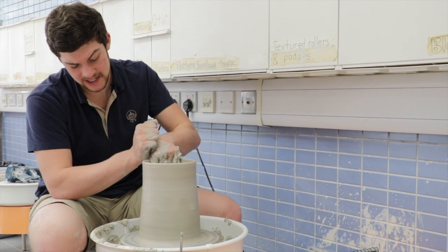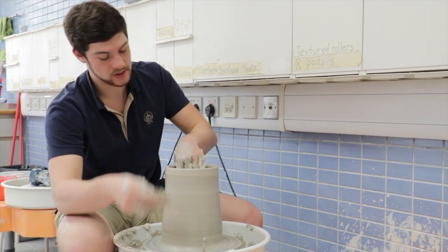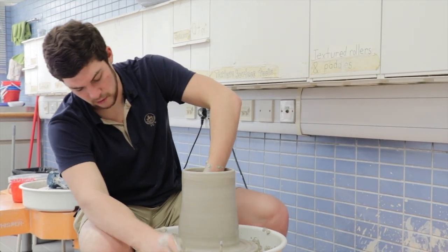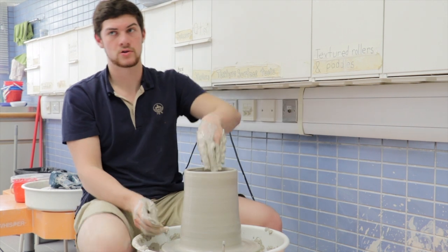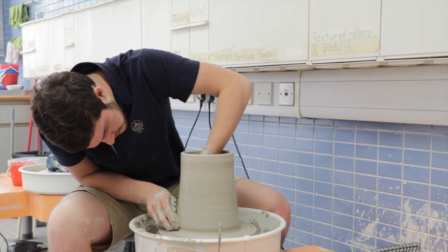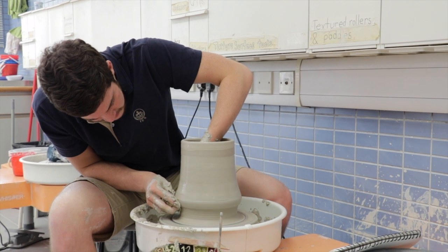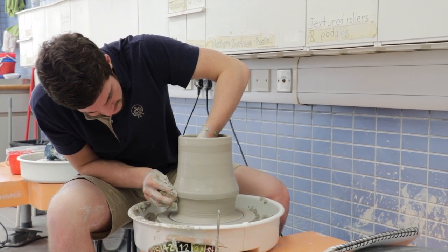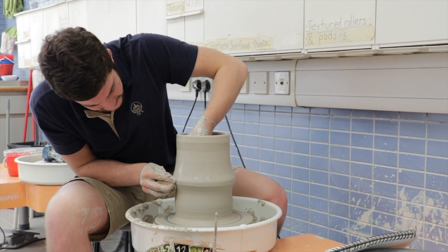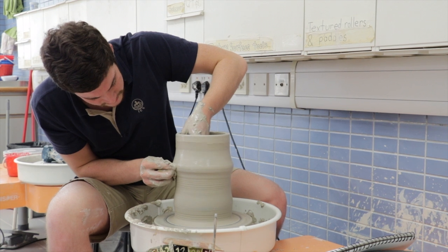Yeah, so what I needed to have done is, if I was gonna throw it, first of all, I think throwing it in two pieces is better. That's what my teacher said is a little better. It'll give me a chance to make the one piece thrown faster and also hopefully to a better quality. I think it was mostly the fact that I just pulled it too thin and I didn't really have my technique down. I had an error in the way I was going about it.